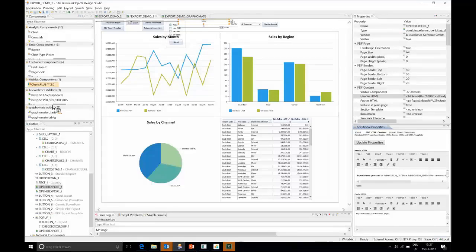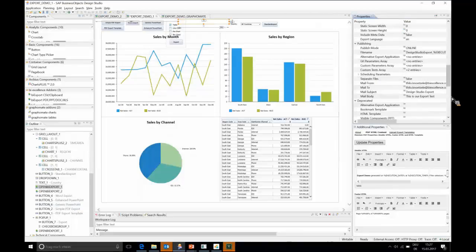For those who are familiar with Design Studio, you also get our visualizations, or our components, so to say, here as components. And if I drag them into my Design Studio dashboard, I get a lot of properties that I can set.